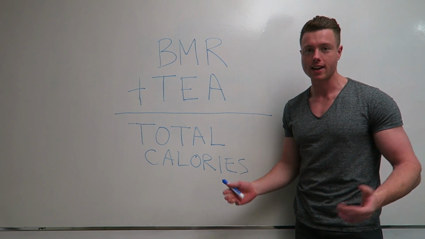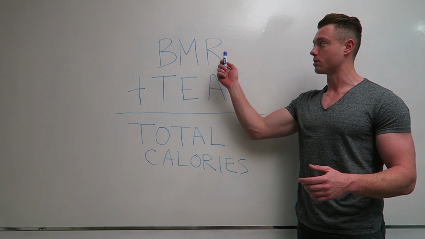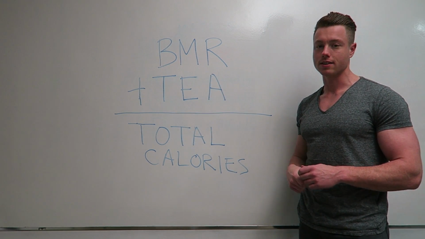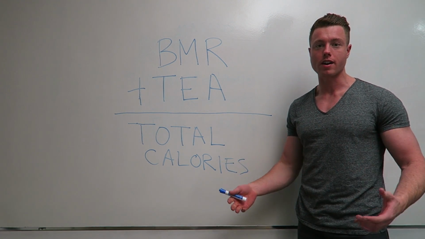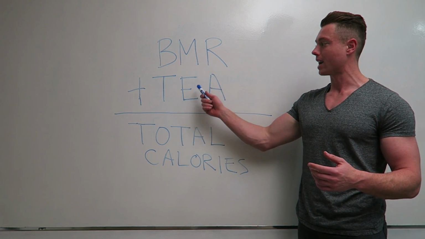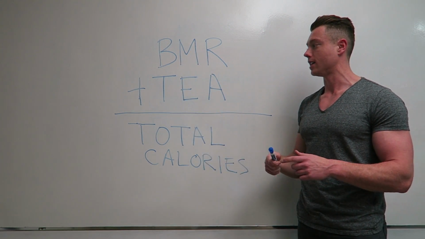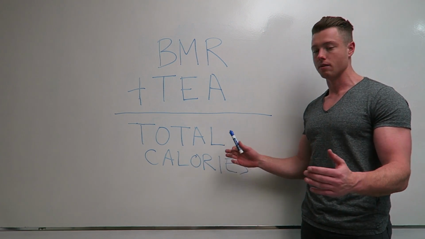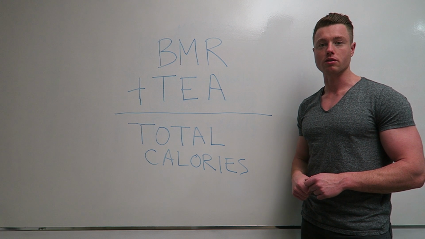So if you lay in bed all day and did nothing, didn't walk, didn't do anything, that would be the calories you need just to maintain that weight, plus the thermic effect of activity. So that's the activity, or the workouts, or just walking around that we do. So the extra calories that we burn. So our basal metabolic rate plus the thermic effect of activity will equal the total calories burned for the day or for a certain period of time. So first, we got to calculate our basal metabolic rate.